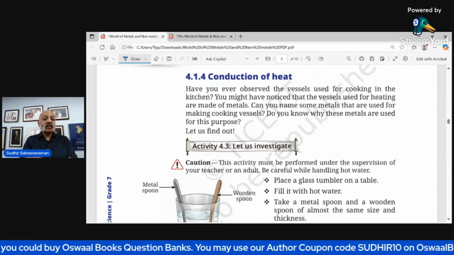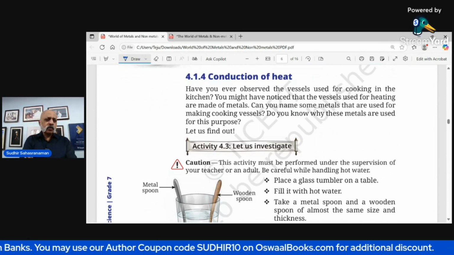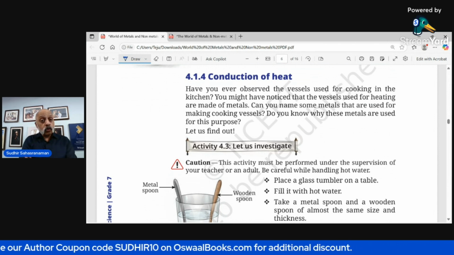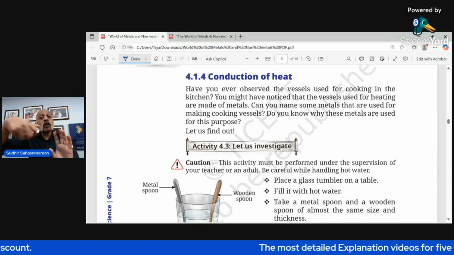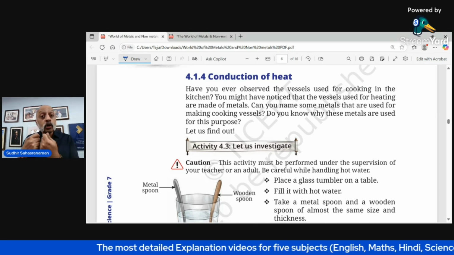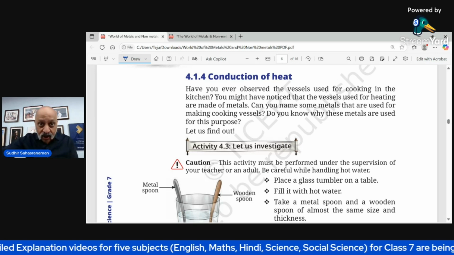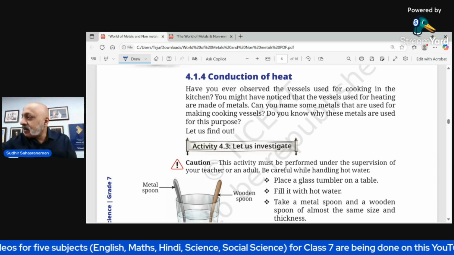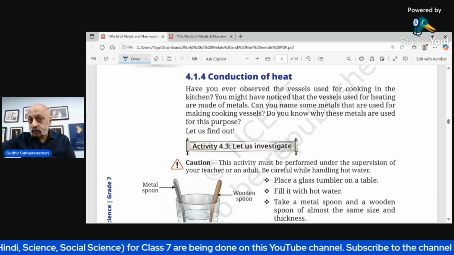Now the first thing that Sudarshan uncle told Yashwant and Anandi was that we also use wood. And you must be wondering, why do they use wood? He uses wood because this particular metal, or all metals for that matter, are conductors of heat. They conduct heat, which means heat will be transmitted. So when it is put on the fire in order to cook some food, and the handle is not made of iron, like in this case, the handle is made of some kind of PVC material, which will not be hot. Okay.